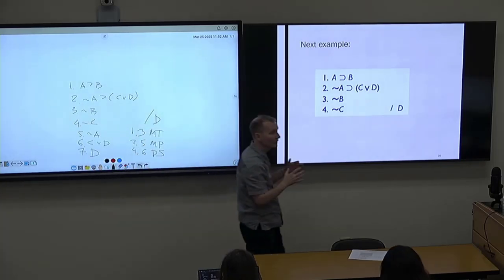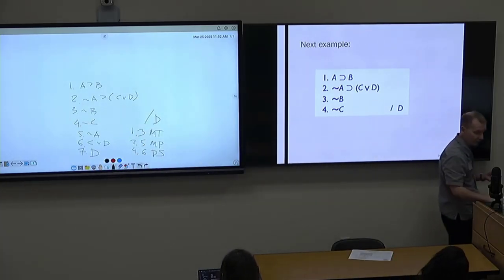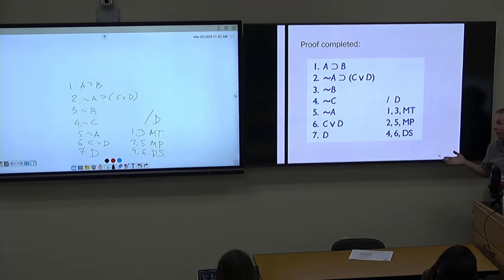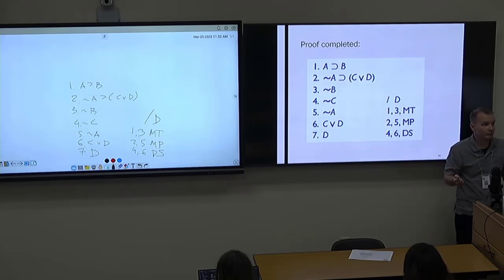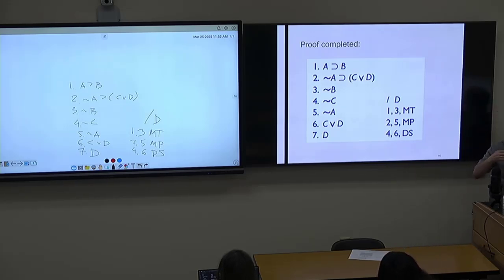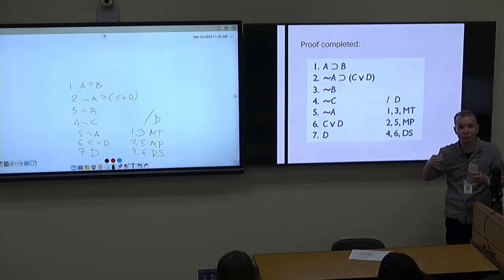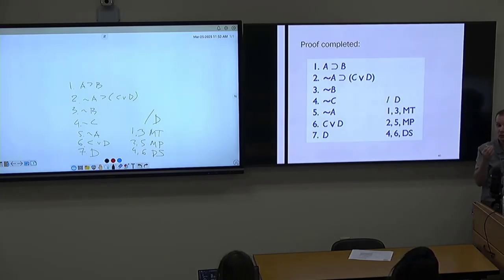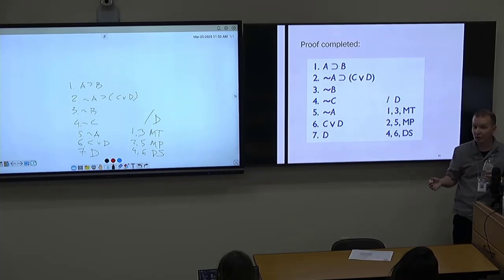So you see, we build a longer chain, and we got exactly where we needed in the end. That's the idea. Now our proof is completed, because we finally got our D. It's not always easy in one step. Like I said, the first exercise is one step, but you may need 2 steps, 3 steps, 5 steps, who knows how many steps. We've only learned 4 rules, we'll add 4 more next time.